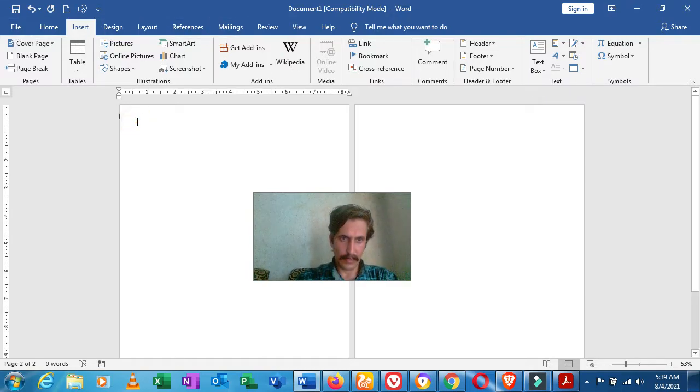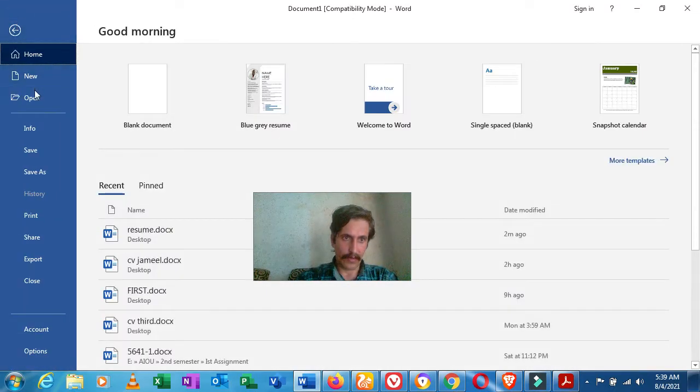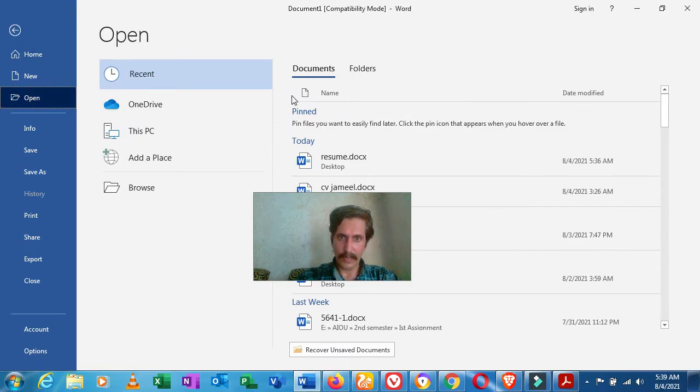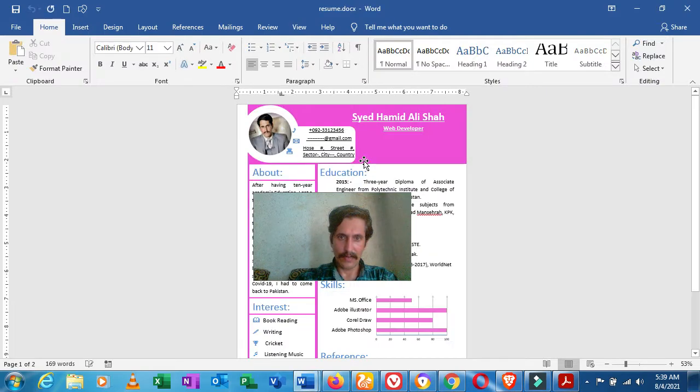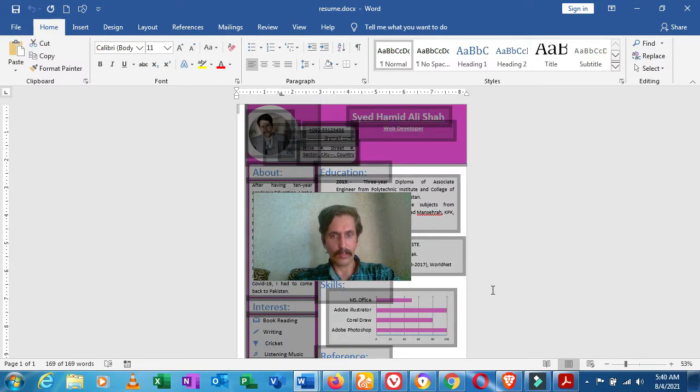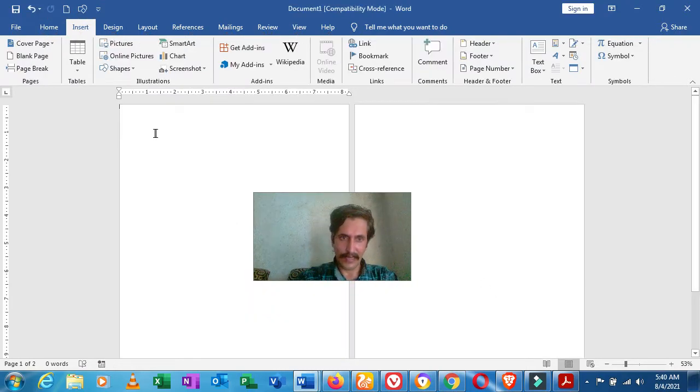Here I keep my cursor, then click on file, open, and resume. This file was already designed by me, so I copy it: Control A for select all, Control C from the keyboard for copy, then here I will paste it, Control plus V for paste.